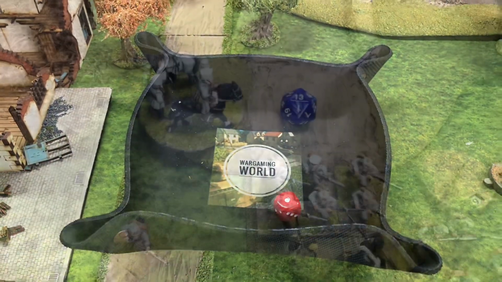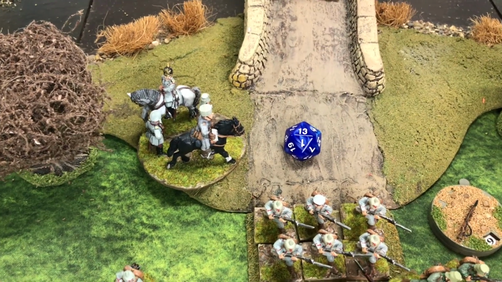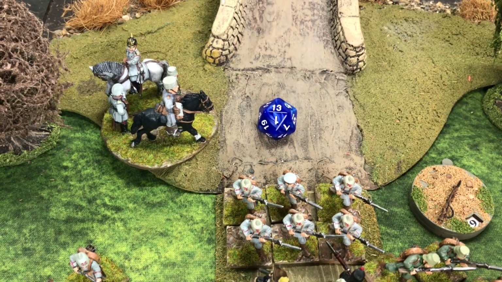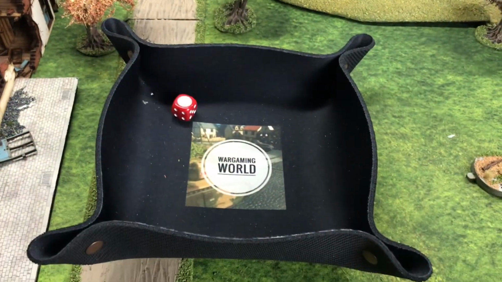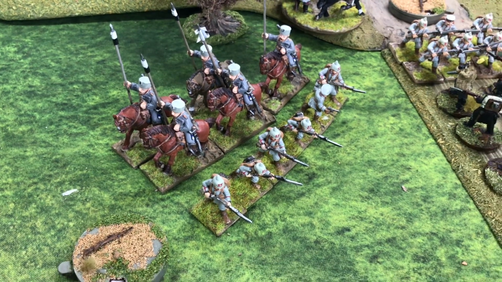This unit is going to fire at this one. The result is a 1, much as I have been for the Belgians. I'm going to say that the senior leader is sufficiently close to this unit to reduce it from 13 to 12, and for it to continue to fight. Casualties are 6. This cavalry unit has moved behind the infantry.